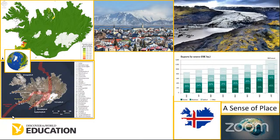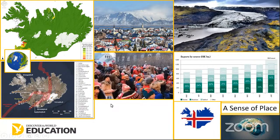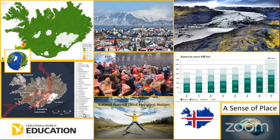It's an optimistic and resilient nation with a real community feel. They're fiercely independent, yet they are very, very welcome to visitors. They often appear in the top five of happiest nations, and they have a fantastic work-home-life balance. Equal rights are very high on the political and economic agenda, and they have a truly egalitarian society. So hopefully that's given you some idea of what the country and the people are like.